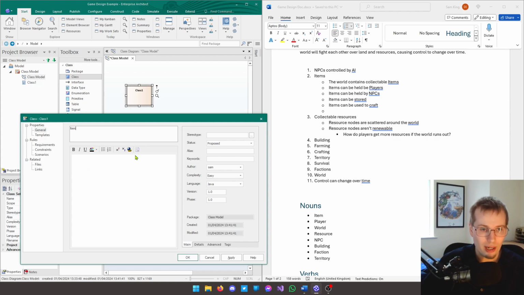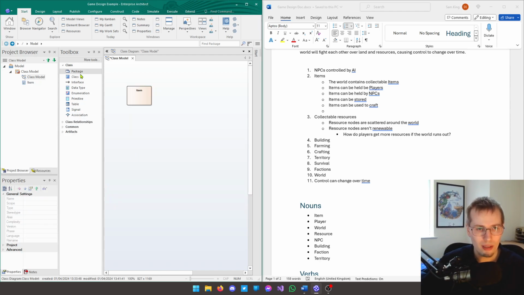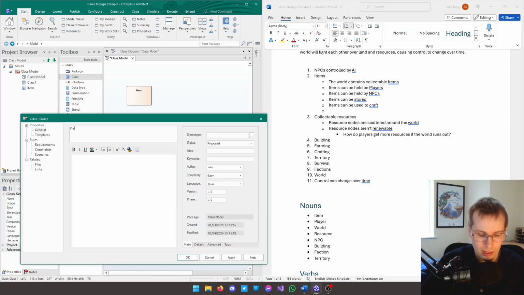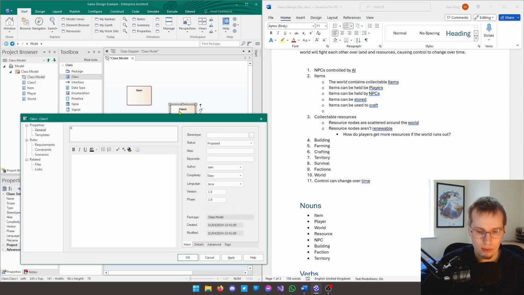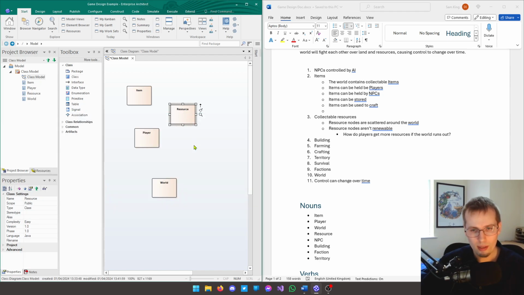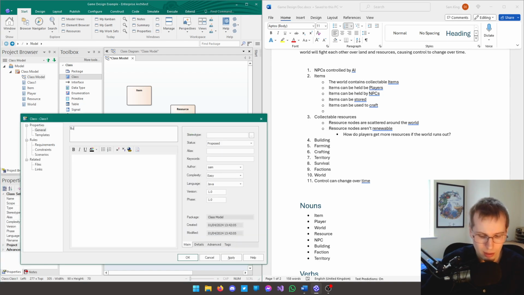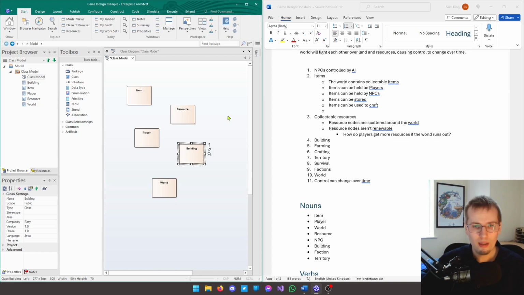So we want item, player, world, resource. We'll just do building. I think that's there. We'll keep it fairly straightforward for now.